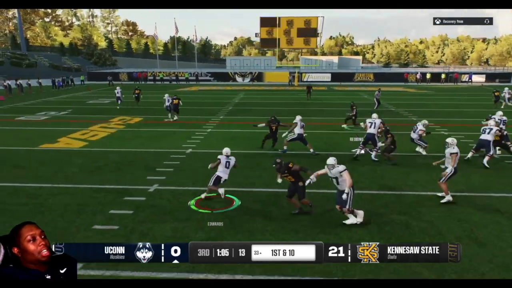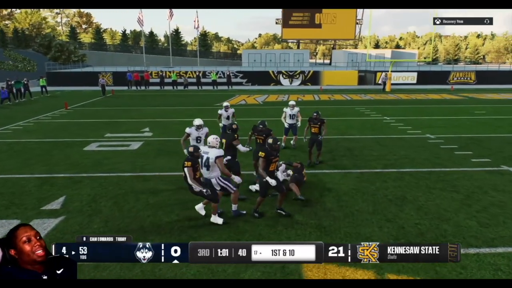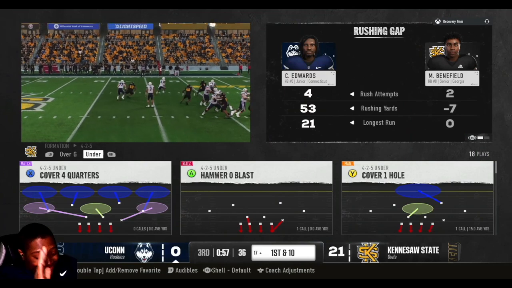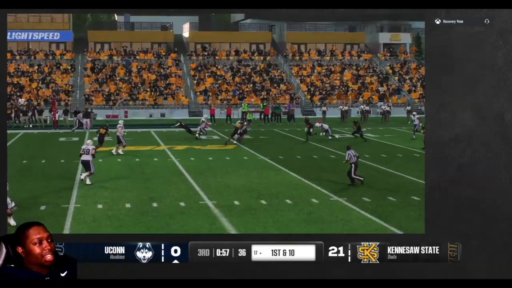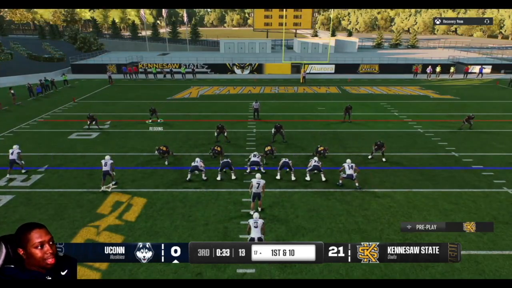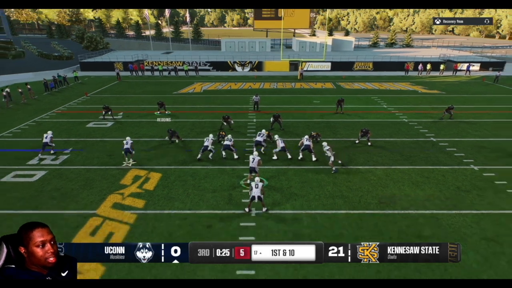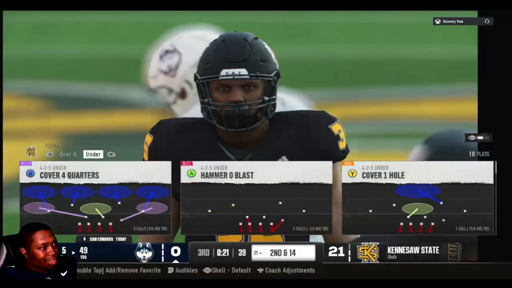Been locked up. Keep going outside. Keep going outside. I'm telling you that right now. Every time you run the ball, the outside is your best friend. I'll tell you that right now. That's how you score. Yes, 5 seconds. Yes, 5 seconds. Oh, damn. Oh, that was a fast rush.